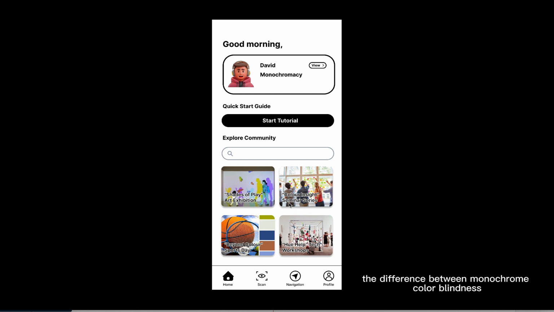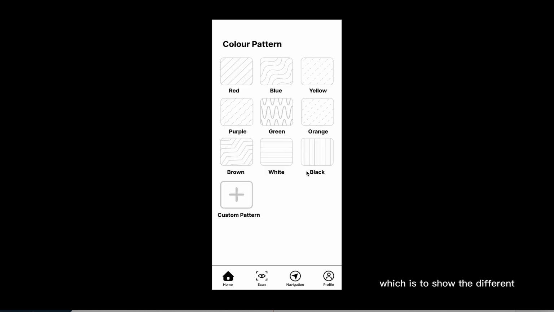The difference between monochrome color blindness and the other three types is that you need to memorize the different patterns for different colors. Then I clicked on the tutorial pattern, which shows the different patterns representing the different colors, and users can customize it to add new ones here.